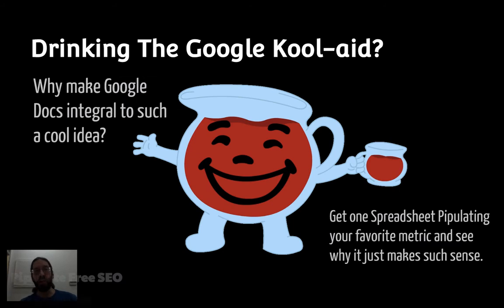Oh, well, there's a lot of drinking the Google Kool-Aid here. We're using Google spreadsheets to store the data and almost using it in a database fashion. And I say in for a penny, in for a pound. You're monitoring how well you're doing in Google services so much anyway. Let's use Google's infrastructure for our own use. And to show just how wise this is, the best advice I can give is to watch this demo and set up a Pipulate document for yourself with whatever your favorite metric to follow is, and get addicted.